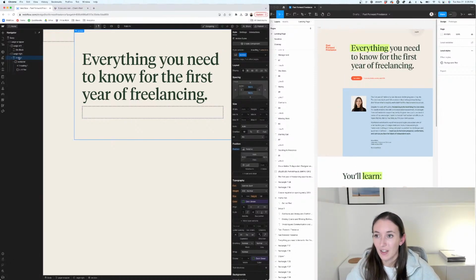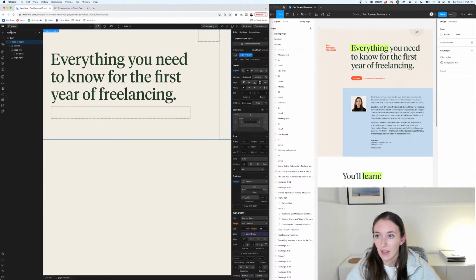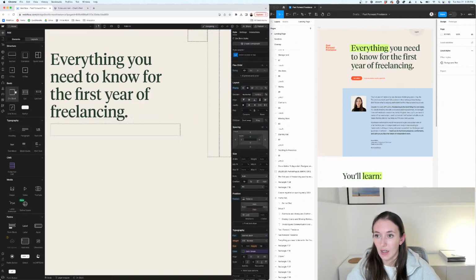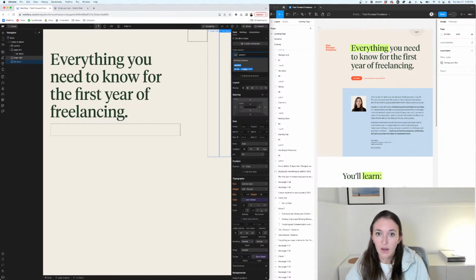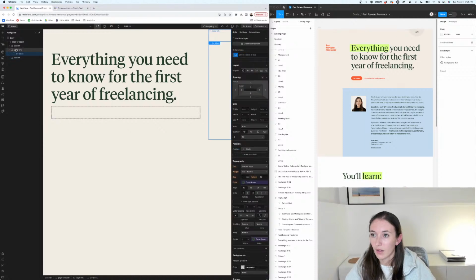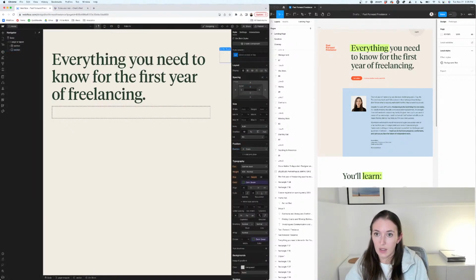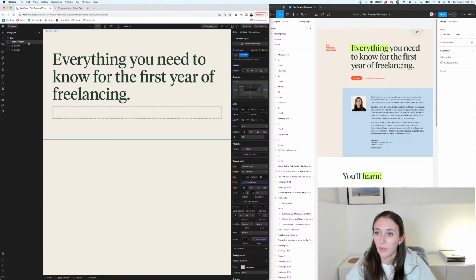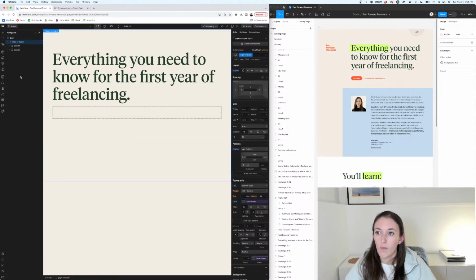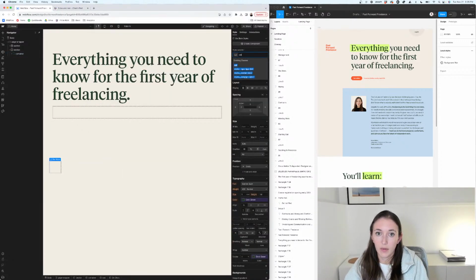So you know what I'm actually going to do is I'm going to stop doing that. And I'm going to set this to be a section. Delete that. And inside this section, I'm going to add a container. And inside this container, I'm going to add a row.